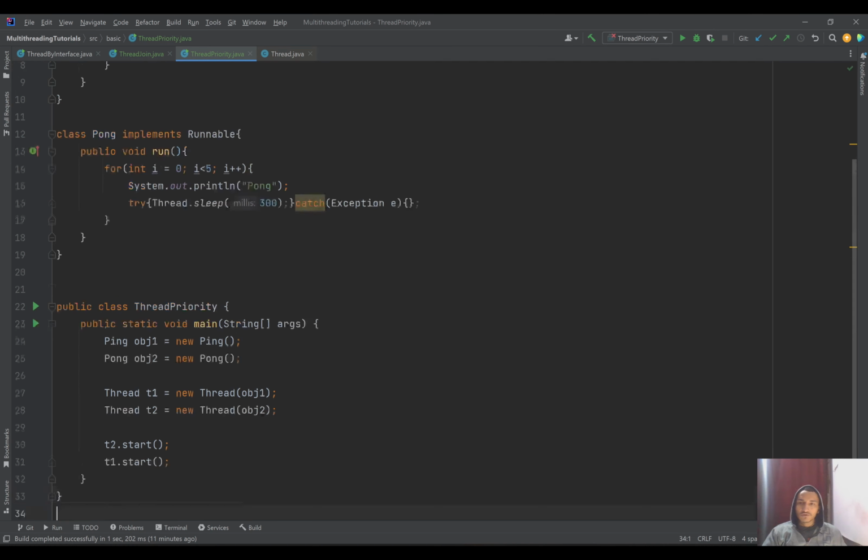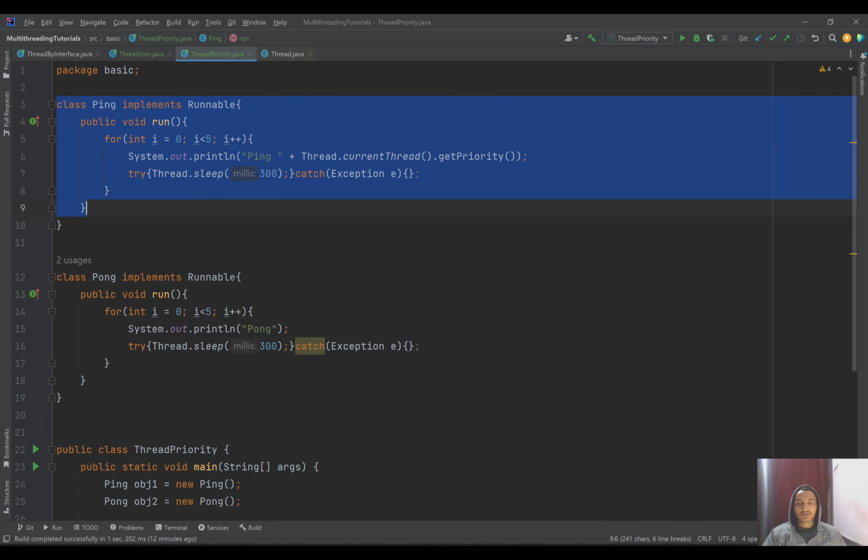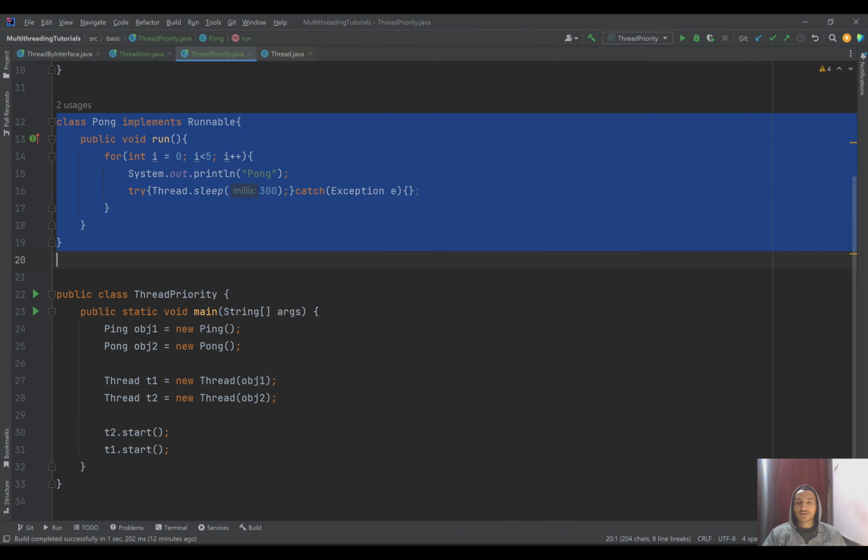First of all, I'm going to repeat what we have done till the last lecture. We have created threads using a Runnable interface, and we have created two classes that implement the Runnable interface.